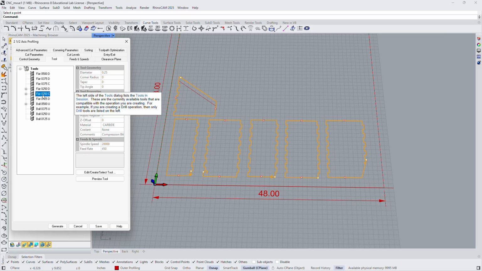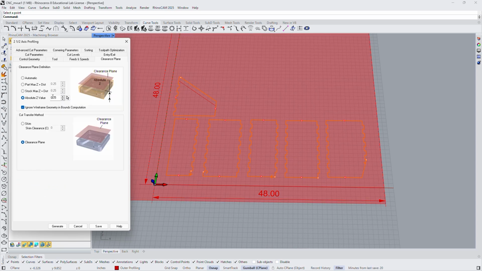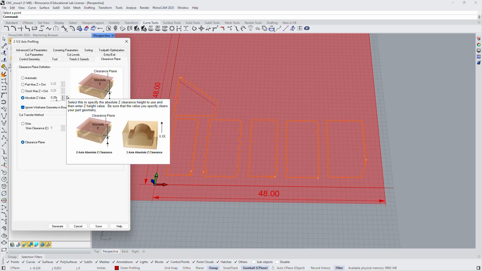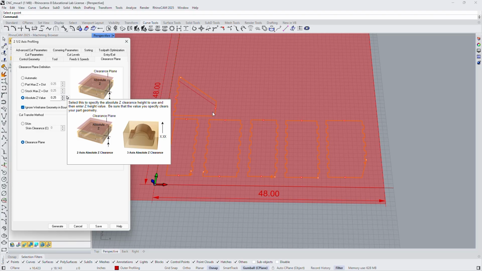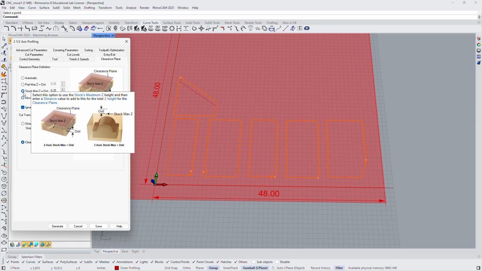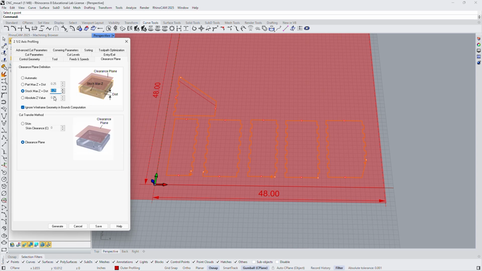All right, so we're going to use the 1/4 inch flat compression bit. We're going to make sure the feeds and speeds are updated. Here, this is the way it was set up when the student prepared the file. So it had an absolute Z value of 0.25. But remember, when we looked at the stock box, the stock was located in the positive Z dimension. So if this were the case, it would run through the material during its travel motions, and we definitely don't want that to happen. So we want it to go a specified distance here, 1/4 inch above whatever our stock box definition is. So that was important to change.